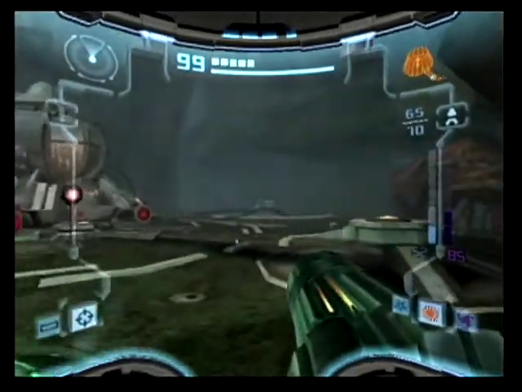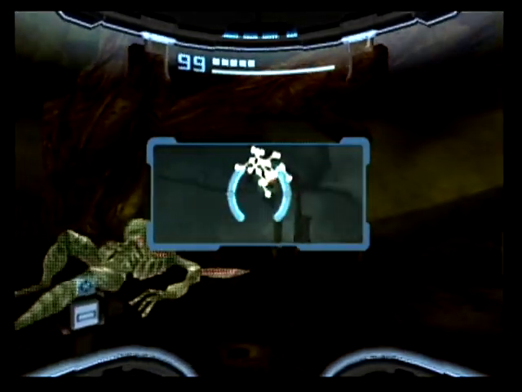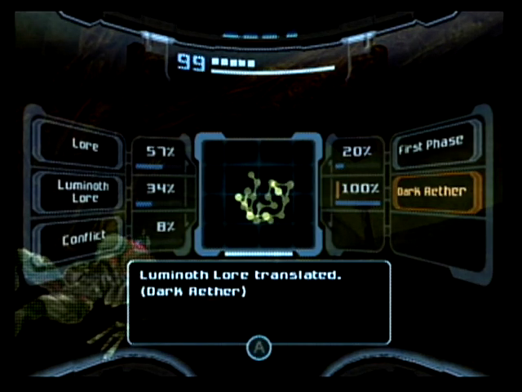Did I get the recap message from Umos when I revisited him after finishing Agon? I mean, it doesn't really matter. But, you know, I'd like to show as much as I can. Anyways, don't forget the lore in this room.